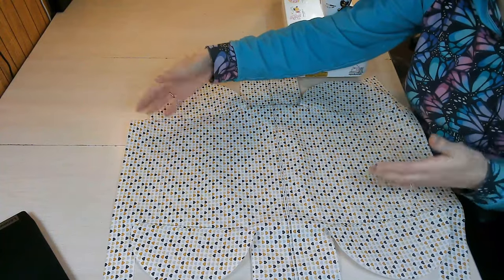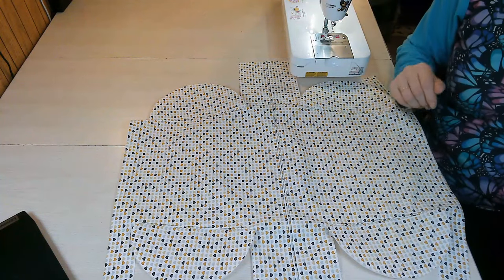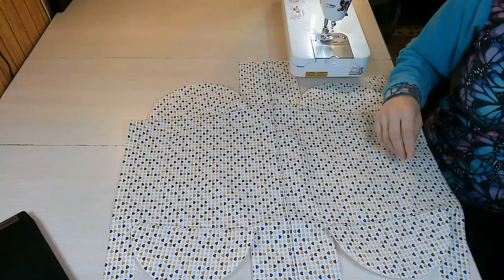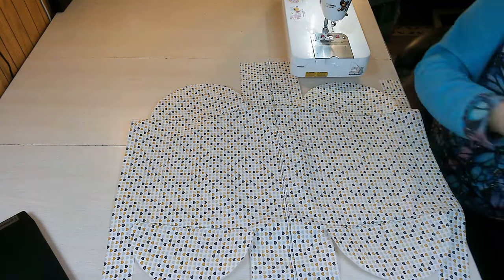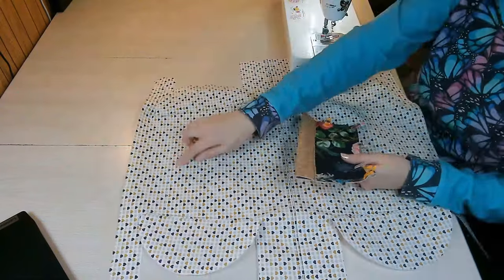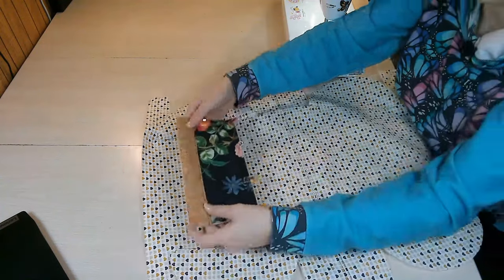So now I'm going to take my slip pocket for now, and oh, that's the base. The slip pocket, where is it? Oh my goodness, where's my slip pocket? I couldn't see it because it was blending in with the fabric. We're going to take our slip pocket and place the top edge of the slip pocket at that mark that I made. So you're going to place it at that mark and you're going to place it centered.